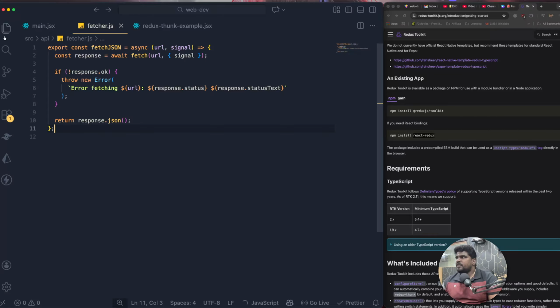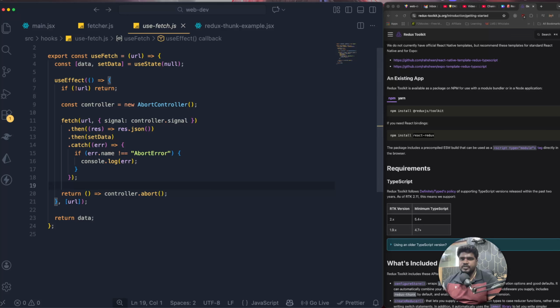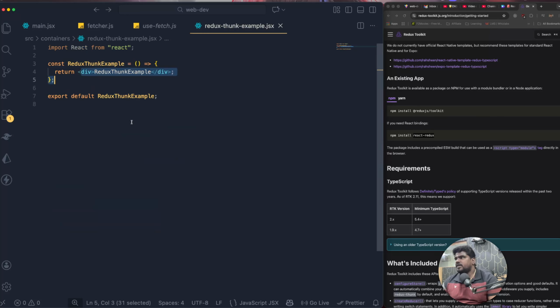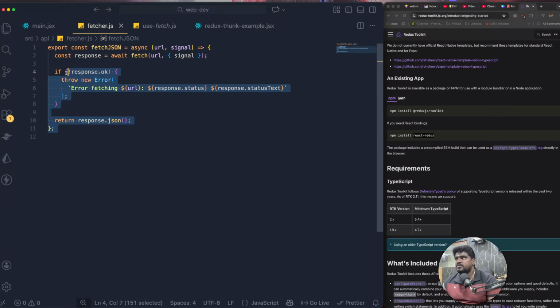All right, so we designed this custom hook for data fetching, right? useFetch. Basically we can't use this inside Redux Thunk, because useFetch is a custom hook that can be used only inside your React component, whereas Redux Thunk is a middleware which helps you trigger asynchronous operations, so you can't use these custom hooks in that middleware. That's the reason we can't use this, and that's why we are going for a separate fetcher, a separate function which helps us fetch the data from that API.